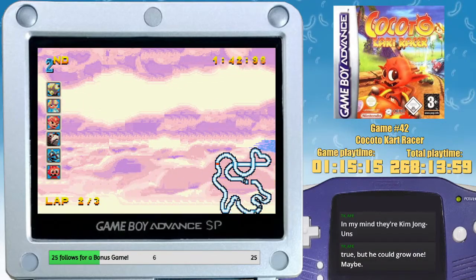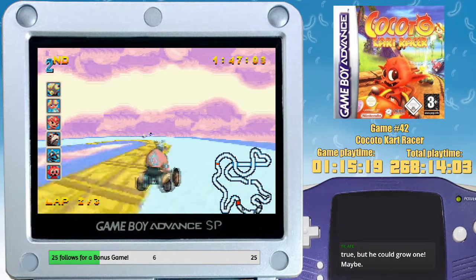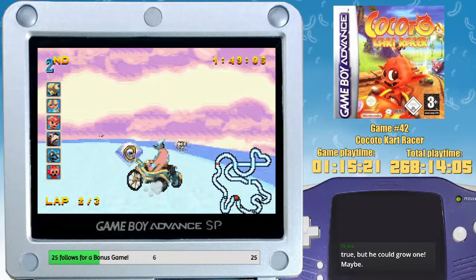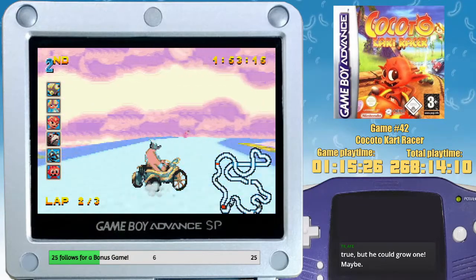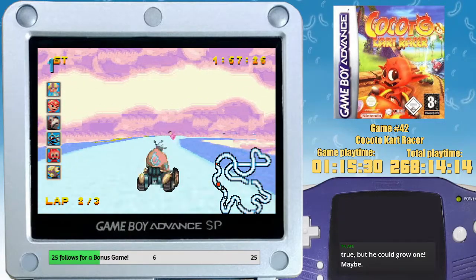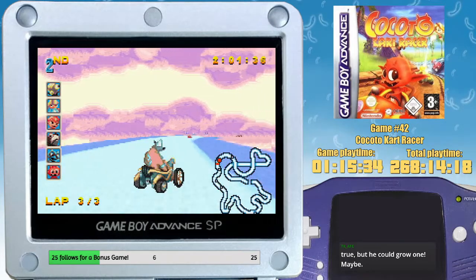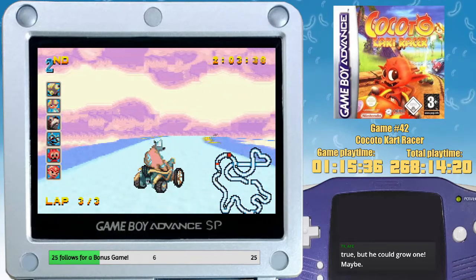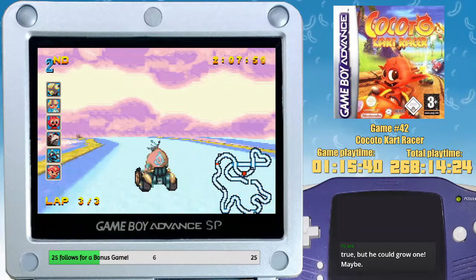Look at that, we were once again driving on thin air. Unbelievable programming by the Cocoto team. Alright, we have a lot of catching up to do. Try to get in there. Can barely see him in the distance.